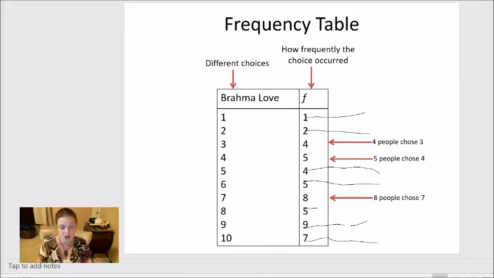And it's useful as long as you have a limited number of possible choices. You only have 10 choices here, and so you can get a sense of the pattern using this frequency table, right? You can see that there are more people choosing 7, 9, and 10, 8 people choosing 7, 9 people choosing 9, 7 people choosing 10, then there are people choosing the lower scores. You can see that people are clustering in the upper ranges of this distribution. And as long as you have a very limited range of discrete quantitative data, a frequency table can be useful.